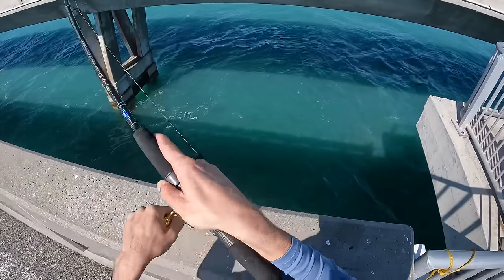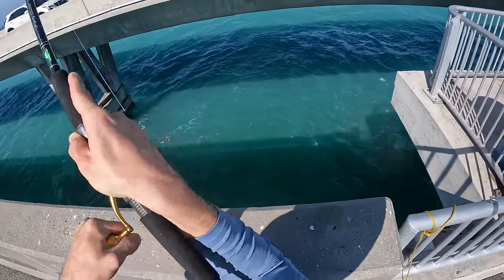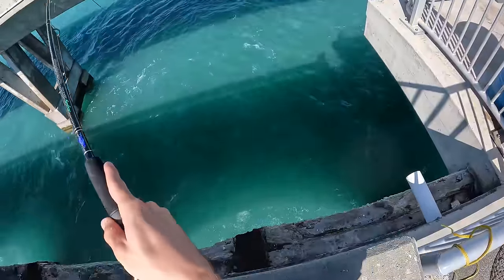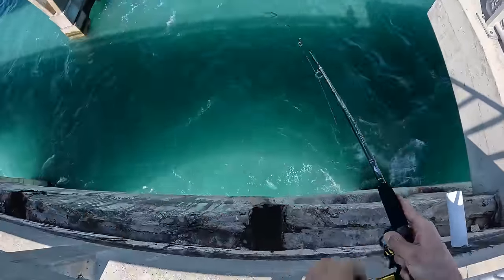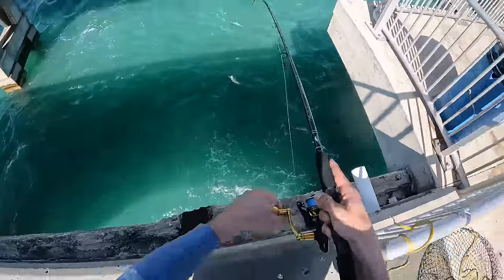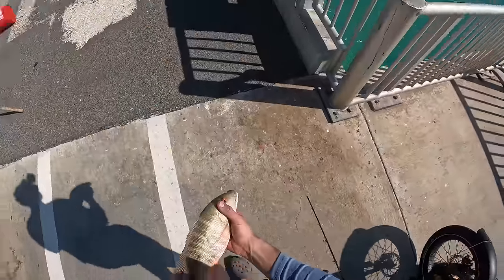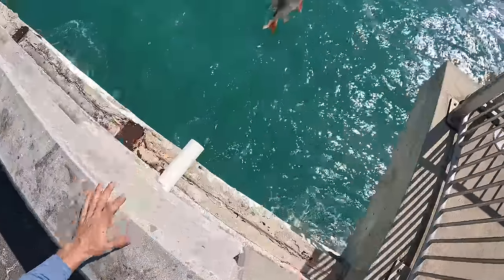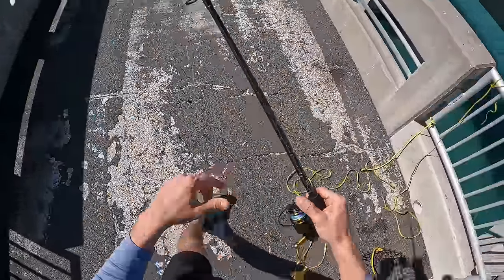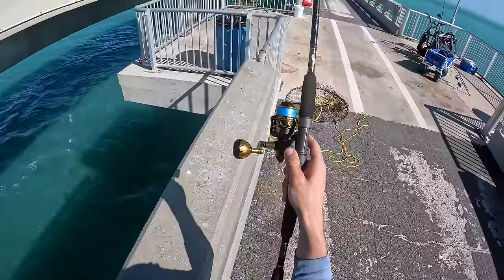Big fish, bigger fish again. Come on, away from the sharks, away from the sharks. Up, up, up. Oh, it's a short mutton, man. Got my heart racing. All right, Mr. Mutton, another short one, goodbye. Started using bigger baits just to catch smaller muttons. Can't make this up.